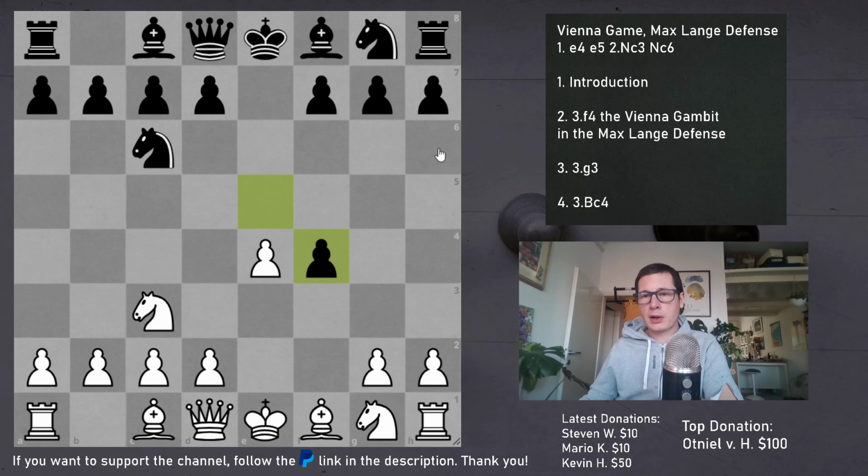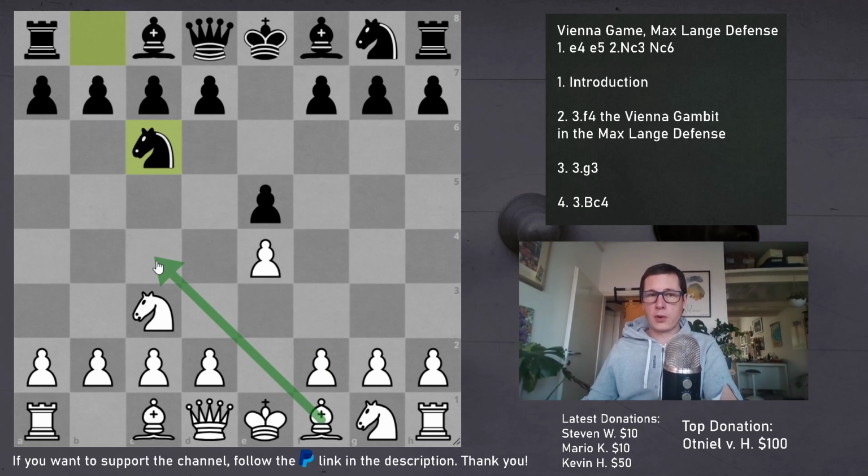Okay, so we're going to be looking at f4, the delayed King's Gambit, or the Vienna Gambit within the Max Lange Defense. We're going to be looking at bishop c4 for white as our main lines. This is probably the best way to play, although if black at some point plays the move knight f6 and knows what they're doing, we are going to be transposing to the Stanley variation of the main line Vienna. I've made a separate video on that. So many variations aren't going to be covered here because I've covered them before.